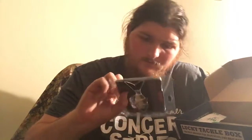Ooh, this is the Ragnar. I think that's what it says. And it says Berserkr. I don't know how to say that word. In Viking lore, Berserkr was a warrior that would enter battle in a crazed frenzy. In the same way, the Ragnar Berserkr is a swim bait that is ready to run into battle even in the toughest conditions.